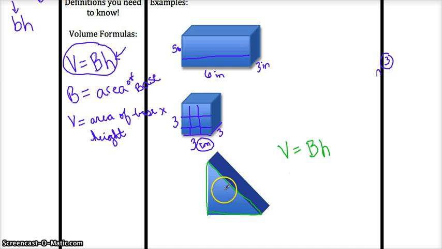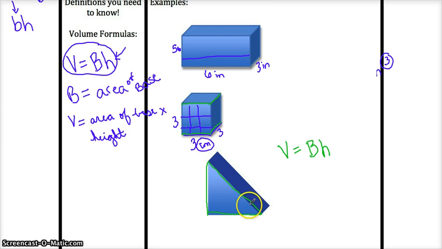So the base is determined by the shape that has the same exact measurement, as there needs to be at least 2 of them. So if you look back on our cube, the cube has a 3 by 3 shape or square on the bottom, and it has a 3 by 3 square at the top. So that was why we can use this piece as our base and this piece as our base. But if you think about it, because all the measurements are the same on the cube, you can flip it. If you picture rolling a dice, you could flip it, and there'd be many bases because they would all have the same. They would all have a pair basically.